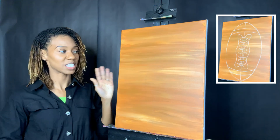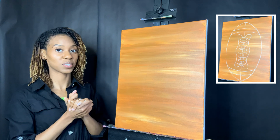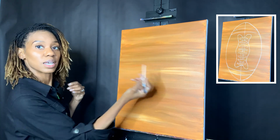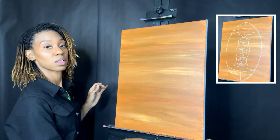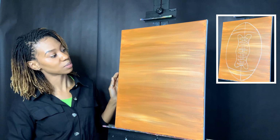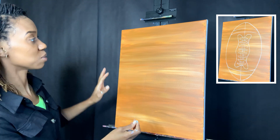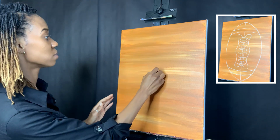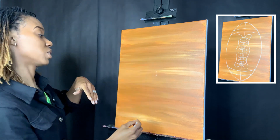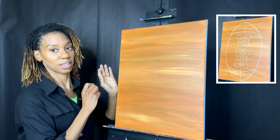Now that our canvas is completely dry, it's time to sketch out our football image. Grab your pencil. I'm gonna grab some chalk because it's easier for you guys to see. So we'll start, let's find the very center of our canvas. So down the middle and across the middle. So that's the very center of our canvas.